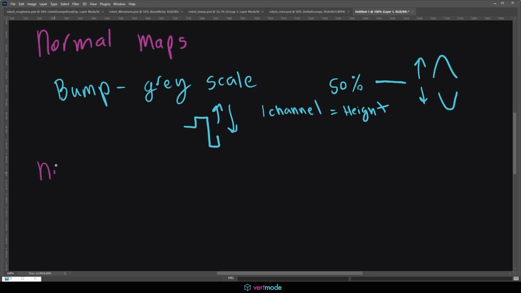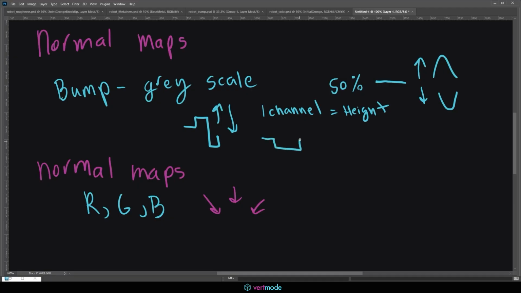Now, how does normal differ? Well, normal maps are going to utilize the red, green, and blue channels to indicate different directions the light can be striking. So whereas something like our visor for our robot might read like this as a bump, with a normal map, we could make it read like this, having different angles, because we have three different channels where we could indicate different sides. So in short, normal maps are kind of just an evolved version of bump. We gain more information.